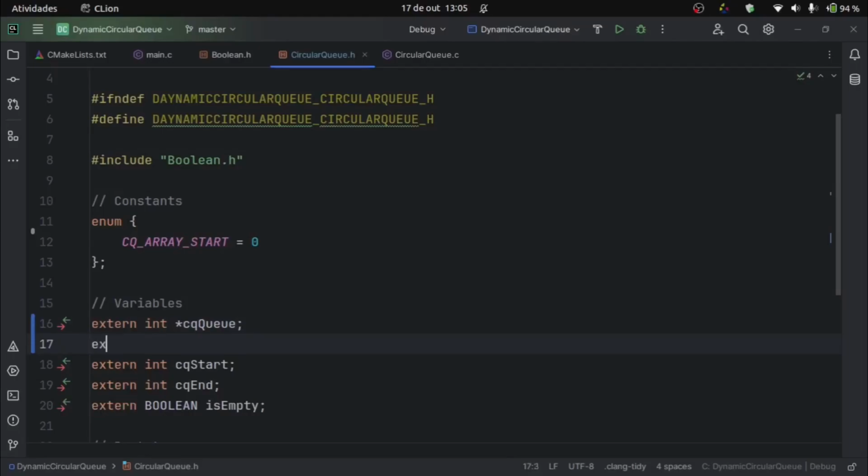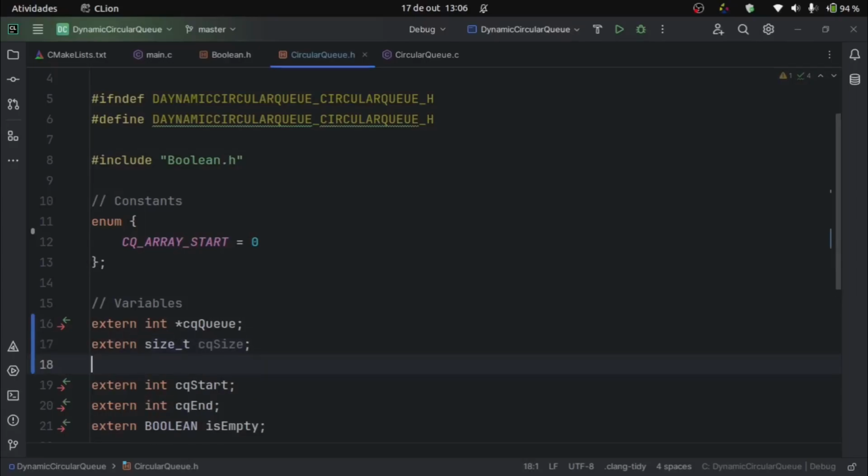So extern size_t. size_t is a kind of integer that has no sign, and we need to use it because this is used as a size of something. So size_t is the best option. So CQ size, now it's a variable, and this variable I will explain later.